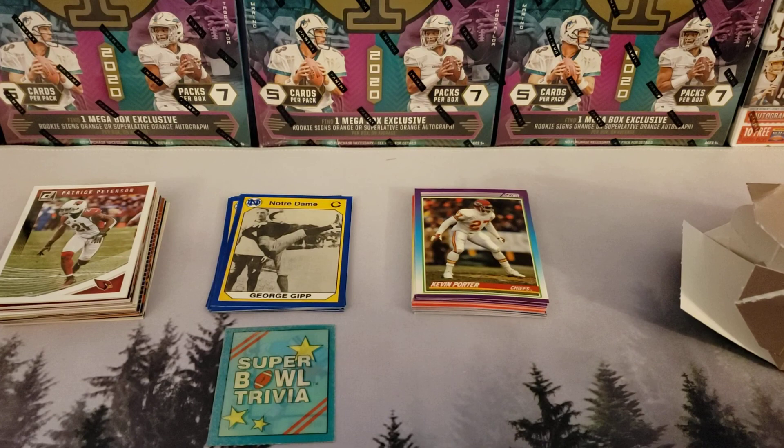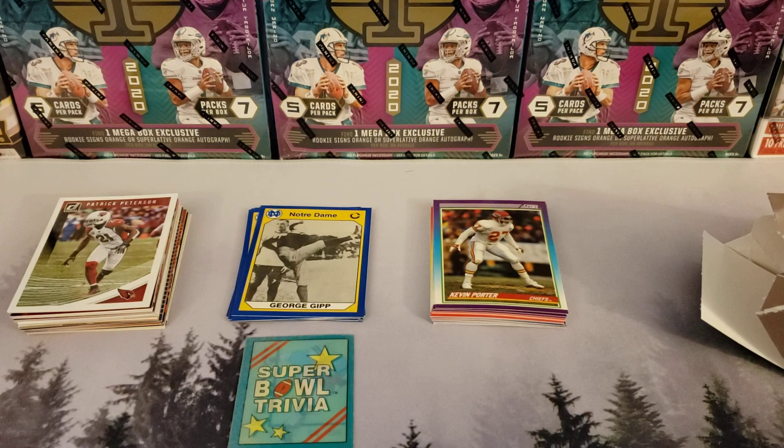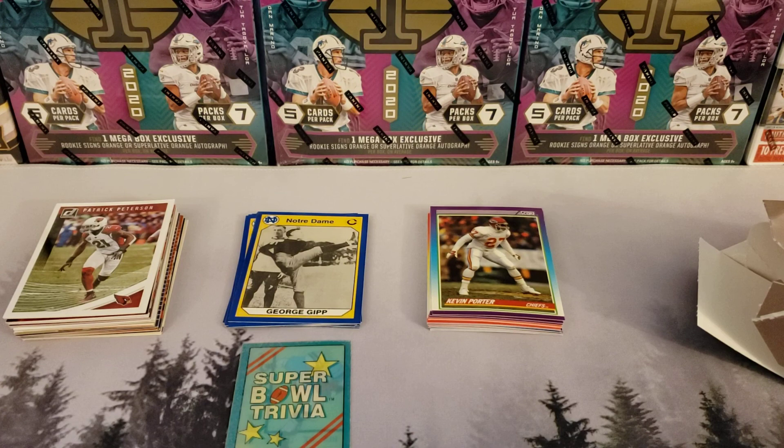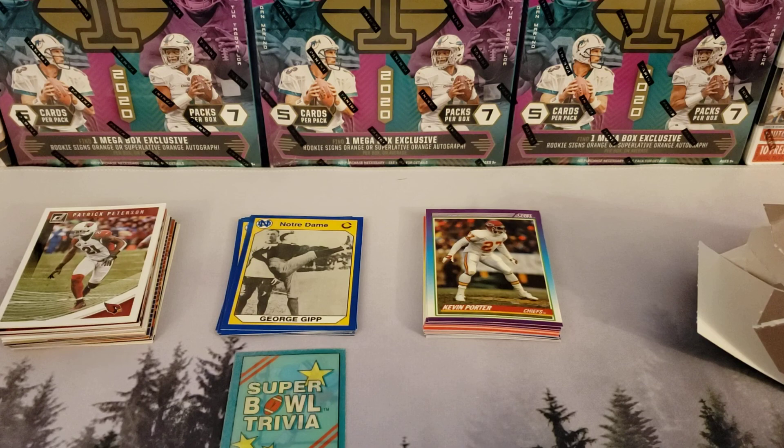We can do a prism or illusions blaster. I want to do a prism blaster — like that black one over there. We appreciate you guys watching. Thanks for the support. Leave any comments below and look forward to us making more videos together. We are also going to make a Facebook page for Oregon Pacific Football Cards, so watch out for that.